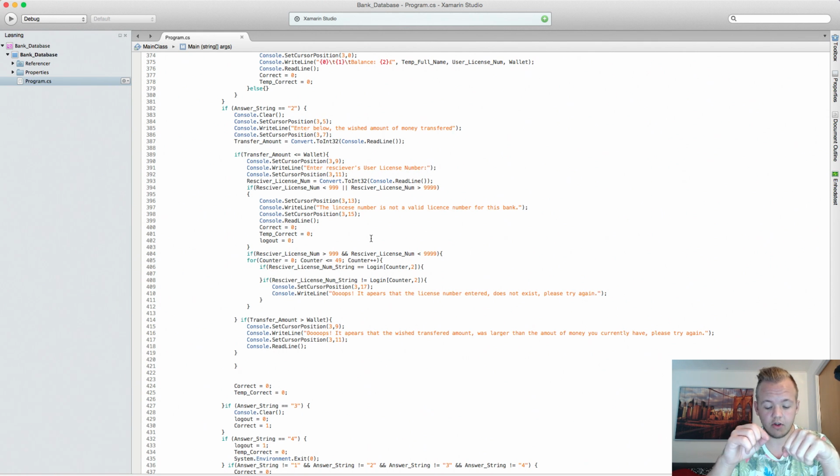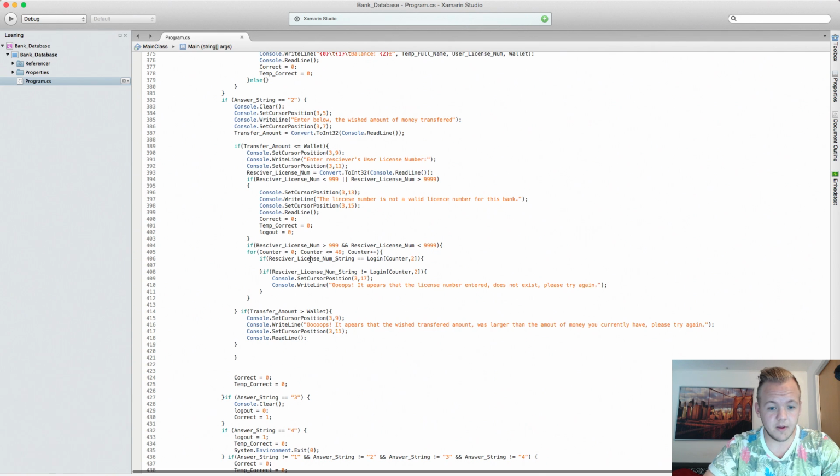I then need to make sure that the money that I transfer will take on that money and will store that money within that user's corresponding wallet. So that's what we need to do now. So this is where it appears that the user does not exist.